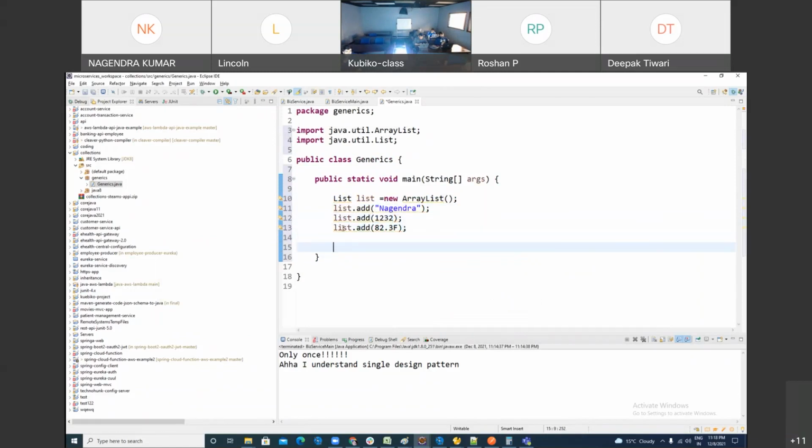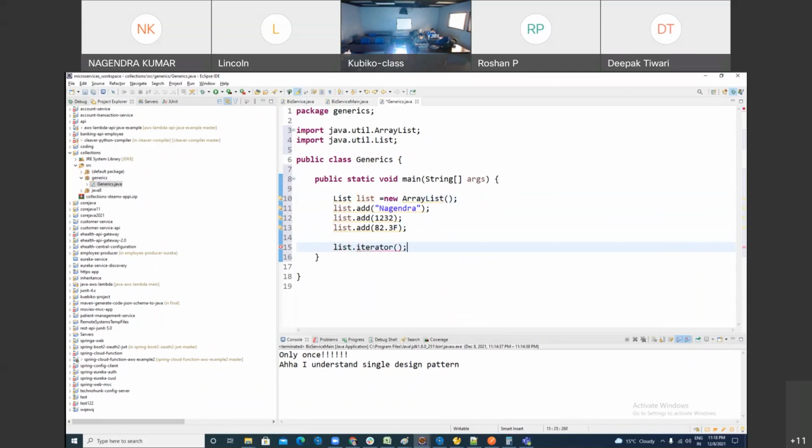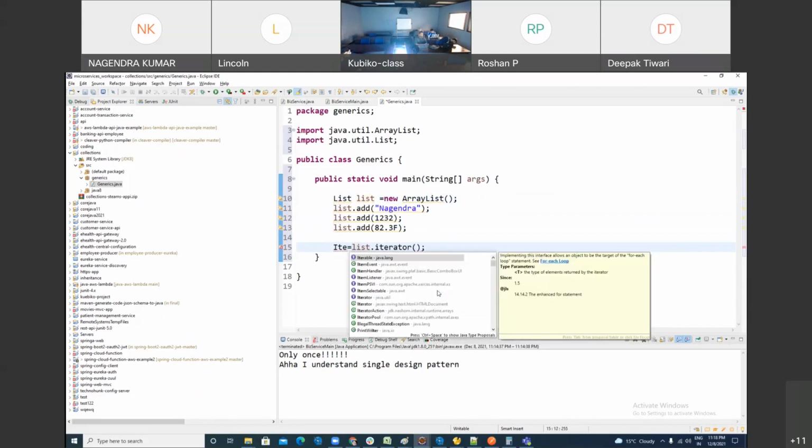If you are fetching all the data at runtime, you can use an iterator to fetch the data. So what could the problem be?